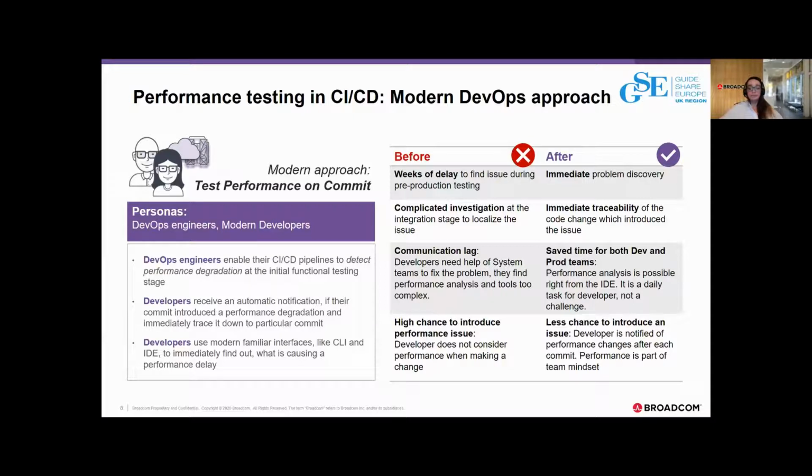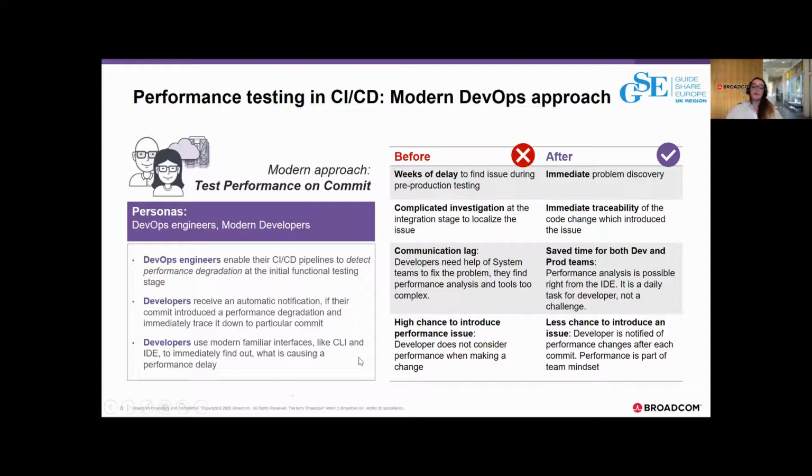So if you compare what happens if you don't do automated performance testing as compared to if you do it: if you don't, of course, mainframe teams wait weeks before finding a performance issue, and it not only has business impact, but also requires, as I said, a lot of time and effort from both production and development specialists.